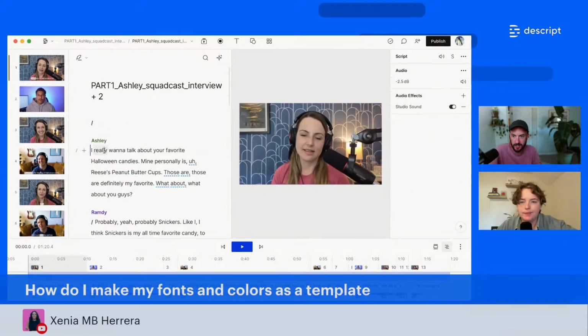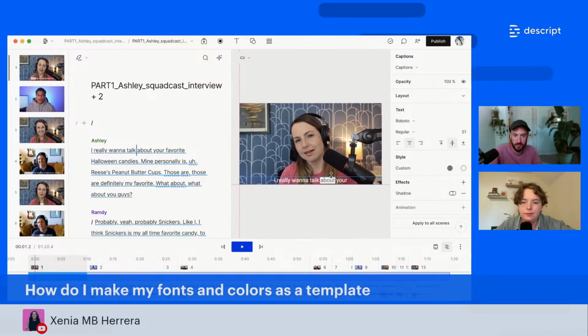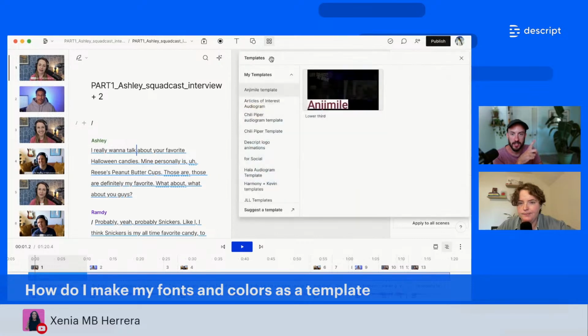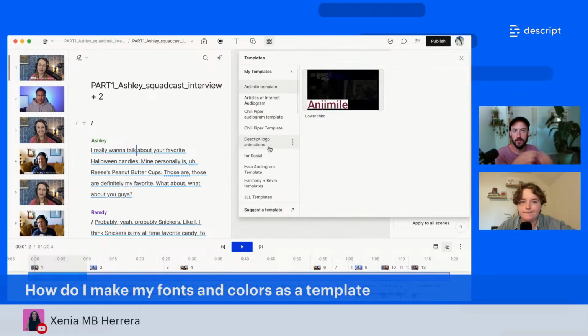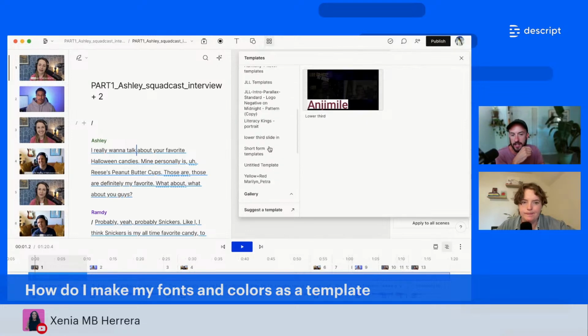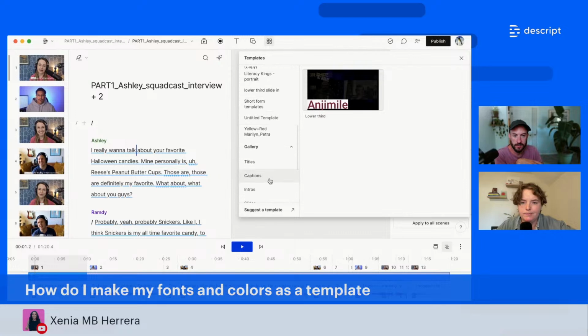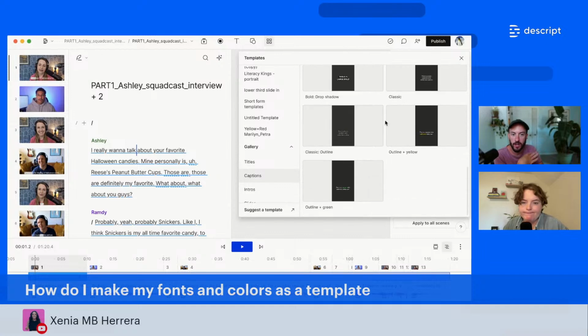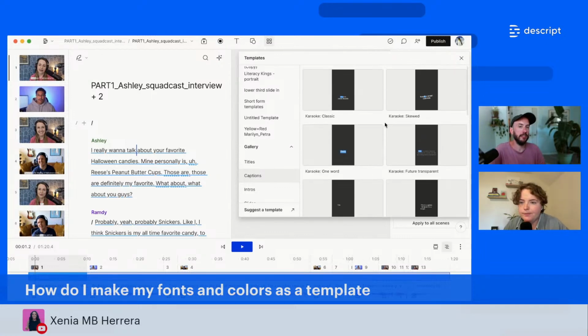Get your template looking how you want it to. So say you're here and you've got your captions looking how you want. You're going to right click that scene card that has the visuals and the font and color and everything that you want and just click save to a template. You go and publish that template and then it will show up in your templates viewer here. You could save it with some keywords for the font name and color or something like that. There's tons and tons of options, so you can create a template project and add a bunch of different styles in if you want. Check out our help center though, there's a really great how-to article for using templates. Awesome. Great question.